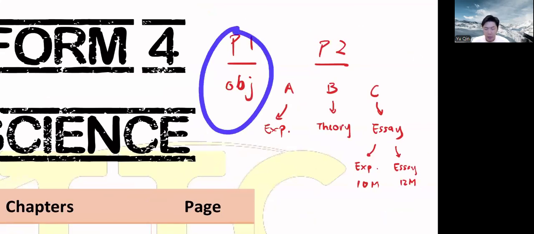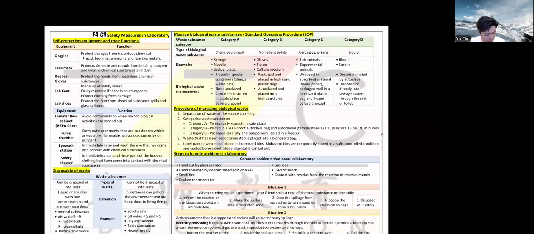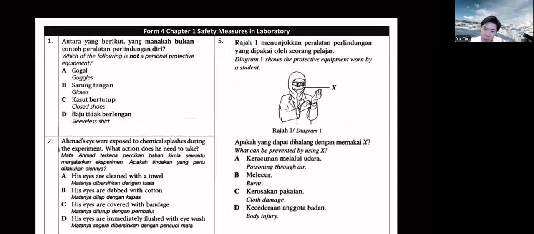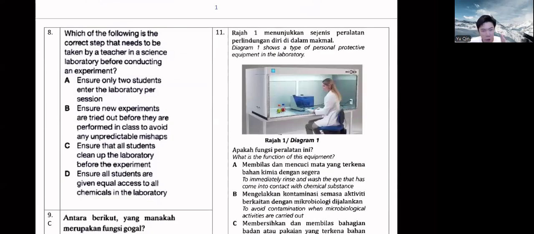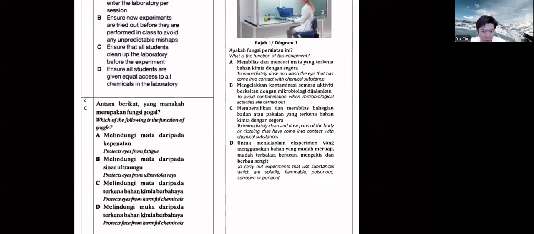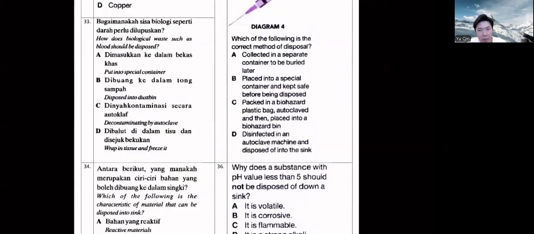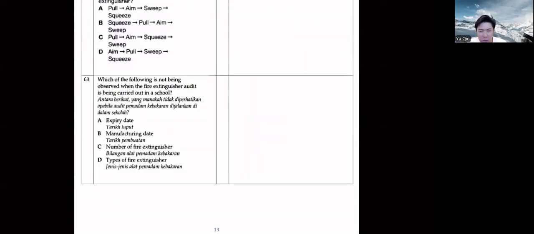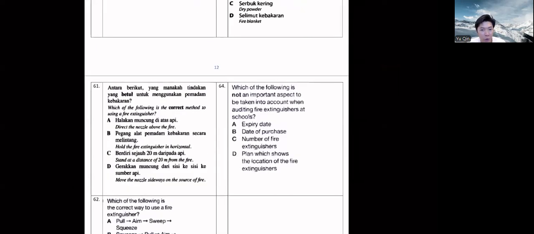Okay, so objective, I gave you all this. Let me get to the objective. I give you all this one, chapter 1 to chapter 4. So I actually put a lot of questions into each chapter. This is for you to really get into every corner of the chapter. Trust me, when you finish all this, you feel that you have probably already studied everything you need to know about the chapter, because it's a lot. There's like 60 questions, 63 questions, let's say. Then each chapter I have about that number. That's quite a lot for you to get in touch with almost every corner.